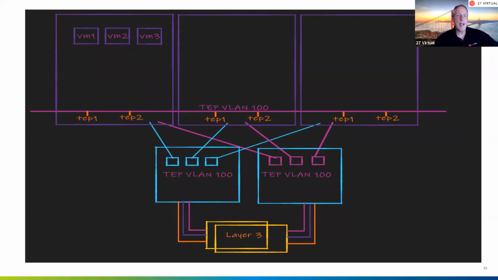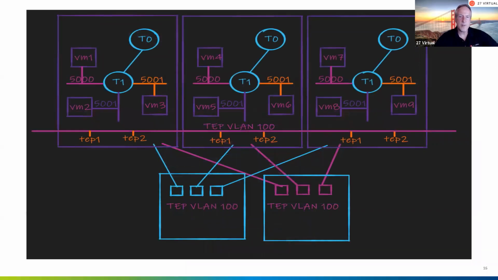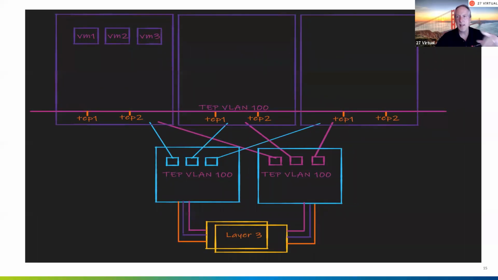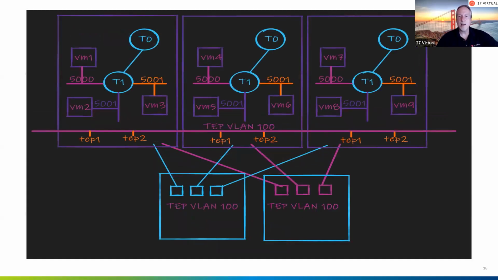So the idea that we had in the previous slides, as I go back, is that we're building VLANs and we have to match that on the physical. What we're going to see different here is I'm going to build one VLAN one time for the TEPs. And after we build that abstraction layer, just like we do with our hypervisors for compute that we're used to, I can now build an environment that looks like this. And what we've done is created software routing and switches all in the kernel of your ESXi host.